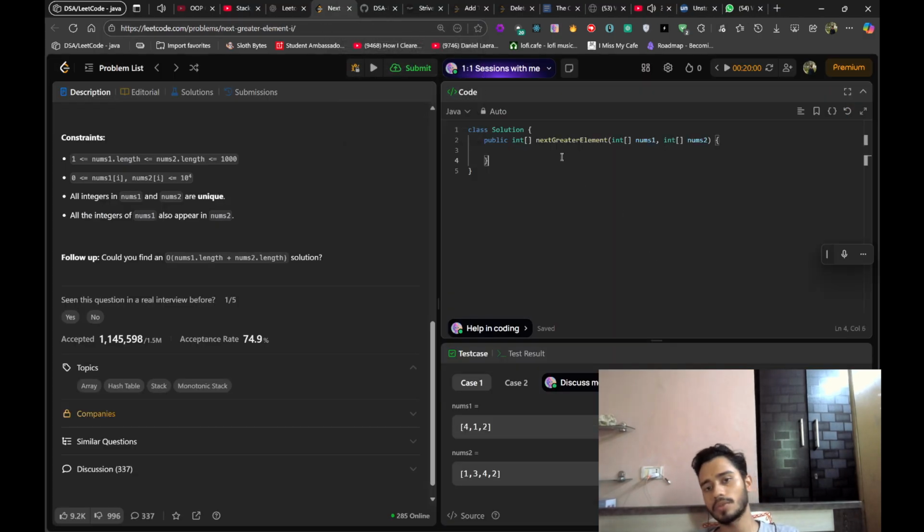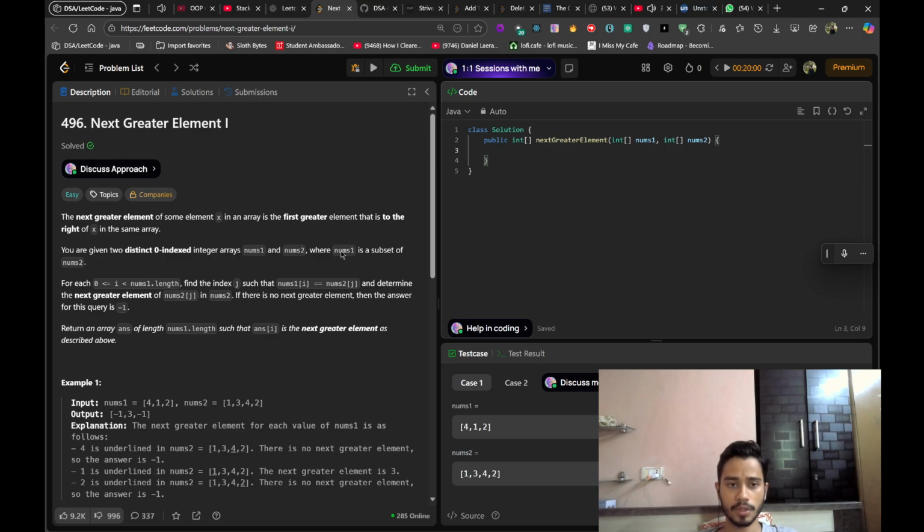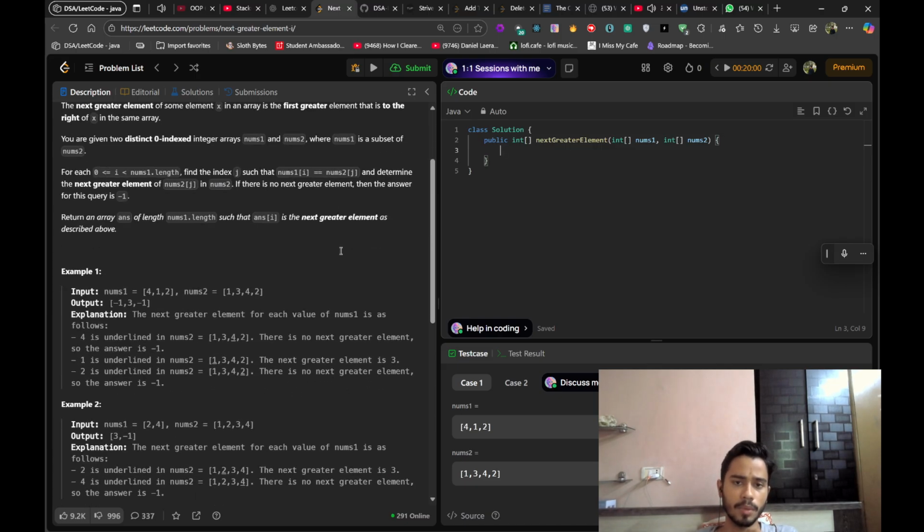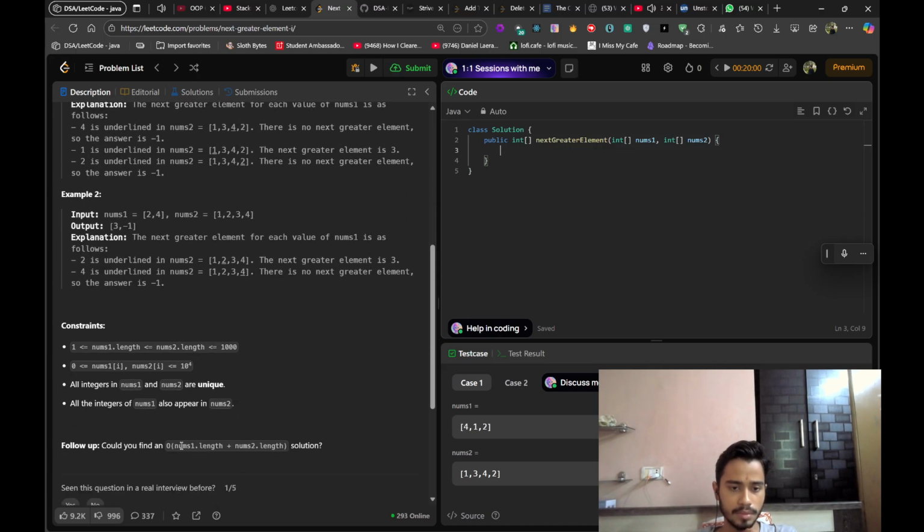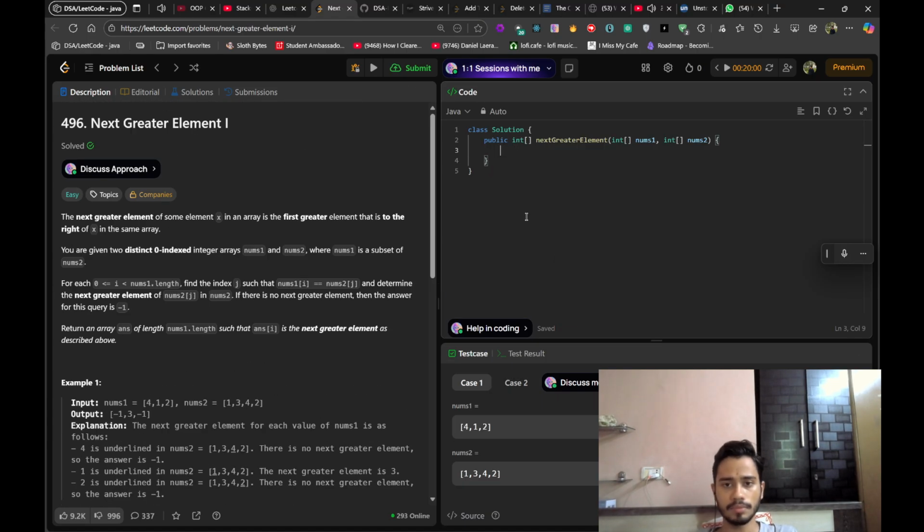I did this question and realized that it has two approaches. The first approach is the brute force one, where the time complexity is going to be O of n square, and the next approach is the optimized one using a stack. I guess the time complexity for that is, since we're using a stack and a for loop, like 2n or something. I'm not sure about the time complexity of it.